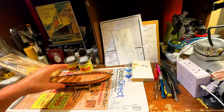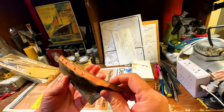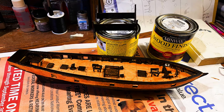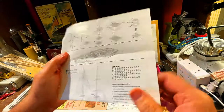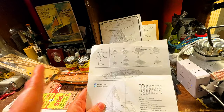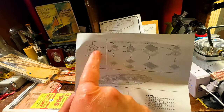Okay, so we're ready to move on. It took a while for the stain to dry, but it dried. I think what I want to do now is think about doing the deck houses. When it comes to the instructions, you can see the structures that are going to be going on. I'm not sure if I want to do the cannons or not. I don't even know if we have the cannons, but we've got to do the deck house.